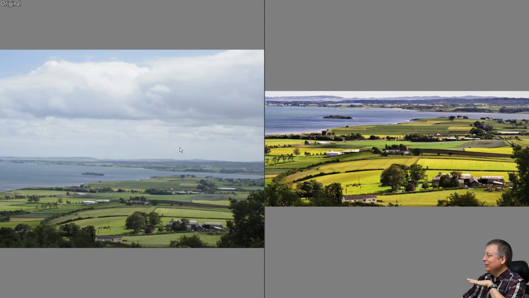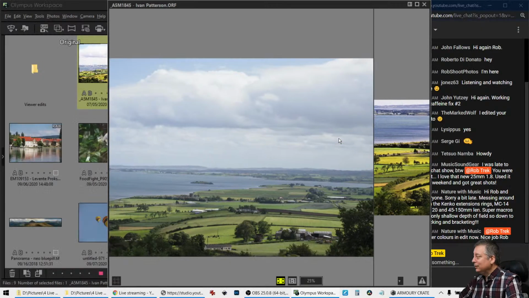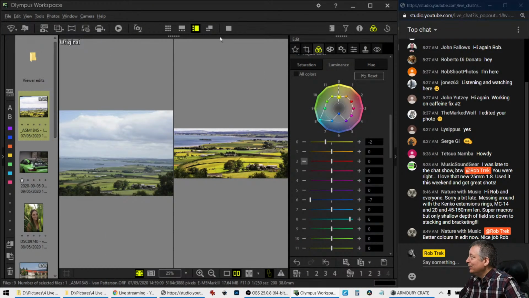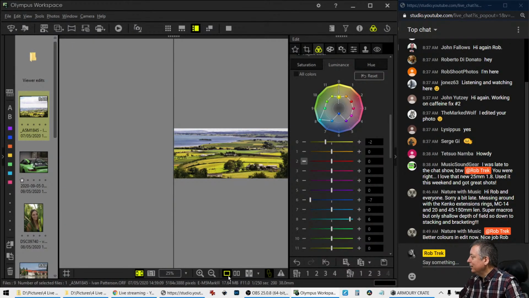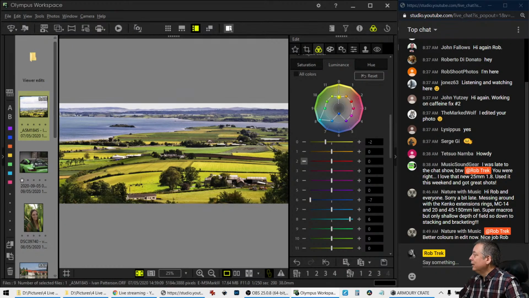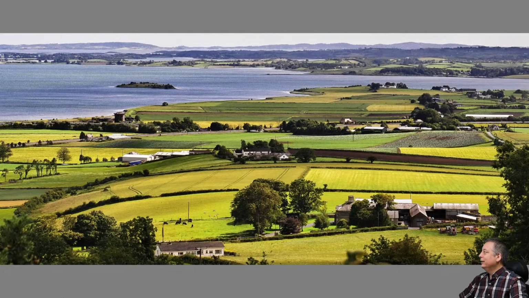This works for me. Composition wise, cropping it in nice and tight. Yeah, forget the clouds. Just focus on all of the action going on here in the farms. I think that's where the story is. And I like the little island here. So let's look at that full screen. I think this came out pretty good. Oops, not that full screen. Yeah, that looks really good.